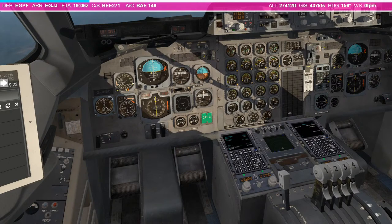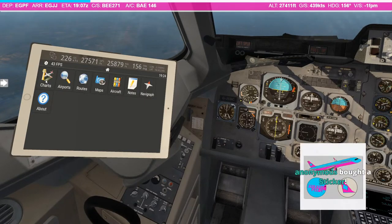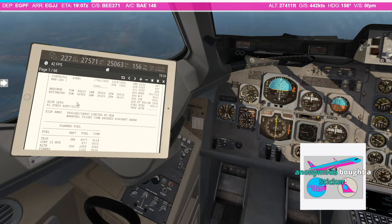Lauren V says, did the Flybe think the 146 is a turboprop or something? I'm not sure. I mean, I just used the preset. I should have checked it myself. That's not Simbrief's fault at all. But yeah, I mean, the flight level gave it away. 210 was too low.